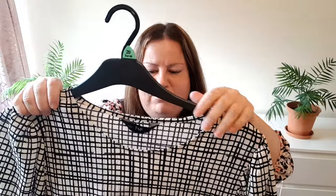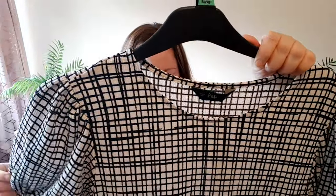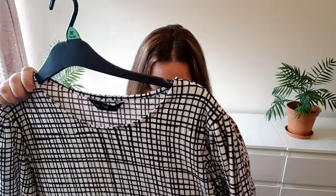The next dress is also a long one. I think it's supposed to be a midi dress but of course it's maxi on me. This gorgeous white smock dress has lots of ruffly details at the skirt part. The material is fully elastic and I just love the print — it's like checked, with random stripes going all over creating this check effect. There is a poofy sleeve with elastic at the end. It has a round neck and nothing special at the back, so it's very simple, but because it's elastic it's easy to get on and off. It's quite thick — I wouldn't say it's necessarily a summer dress, but for chillier summer evenings it will be perfect. I chose a UK size 20 and it was £18.